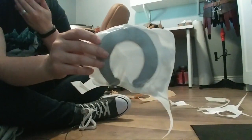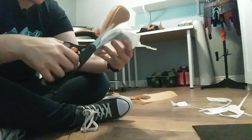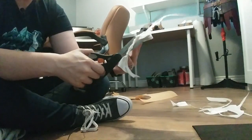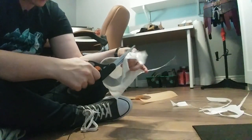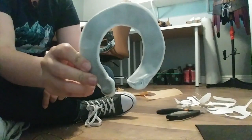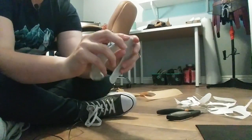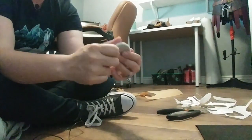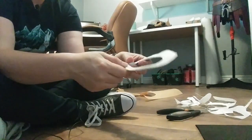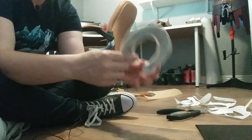I now have this all set up, so let's go ahead and start cutting it out. Here is my horseshoe — it's a little wobbly and uneven. What I need to do is heat it up and start smoothing out the edges with my hands. Again, this gets very warm. If you cannot handle the heat, please wear mechanics gloves. They're very inexpensive, about five bucks, and they are incredibly useful when working with thermoplastics like CobraCast.